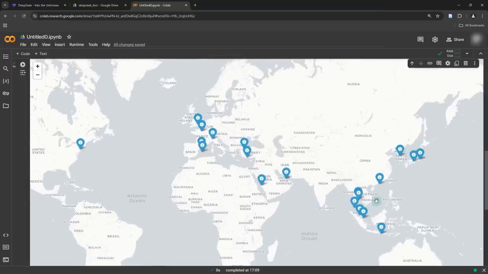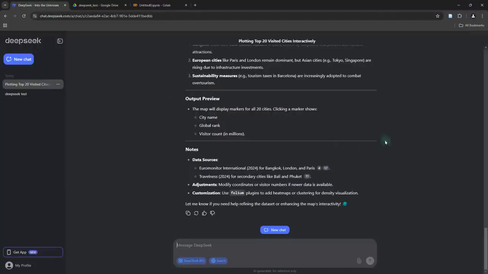Alright guys, now when we look at this map in this manner, it's kind of hard to get a quick idea about the most visited cities, even out of these 20 cities that we have picked. So I'm just going to propose something like this. Let's go ahead and color these markers in a way that it shows the first 5 most visited cities in red, maybe the next 5 in blue, the following 5 in green, and the last 5 cities in yellow, something like that. So we can head back, and I'm just going to say that.